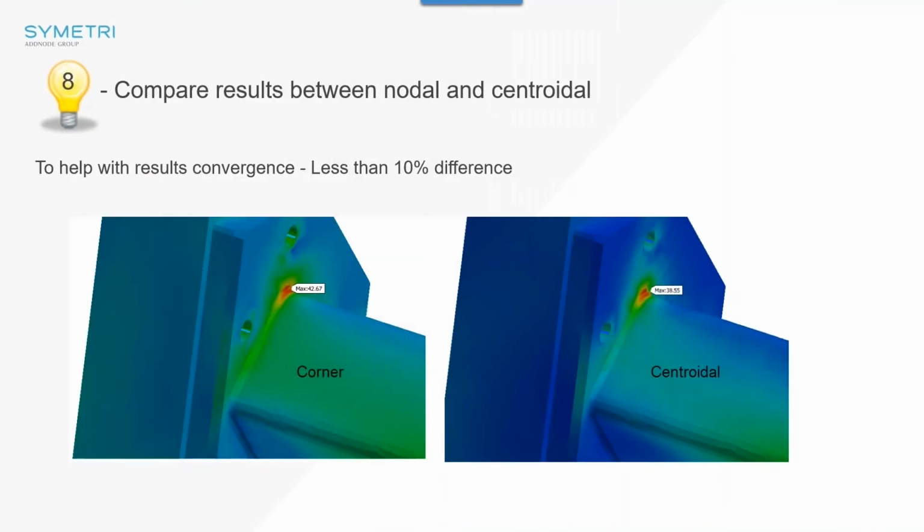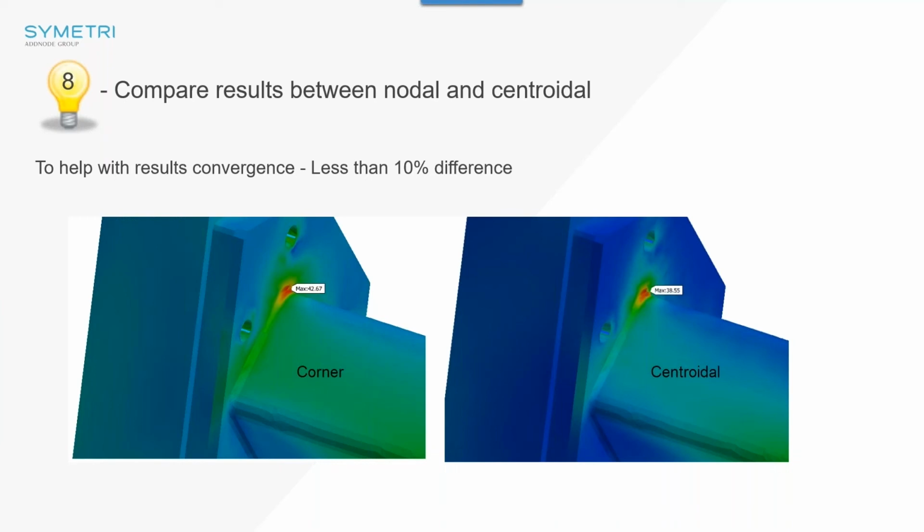Okay, now inside Inventor, for example, let's just compare something. When you have a mesh and you have a result, then you get a stress result. Then you go and change the mesh again, and then you look at the result again. In an ideal world, what we are looking for is a 10% difference in the results. Now, that is the only way you can do things inside Inventor Stress.